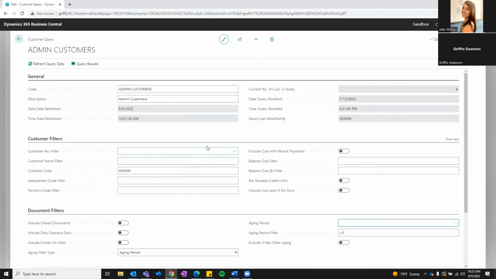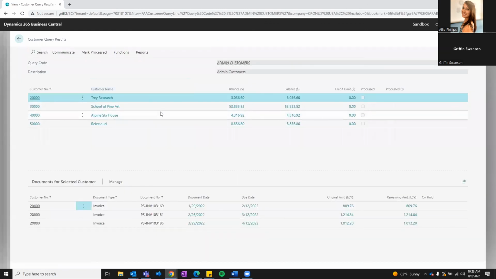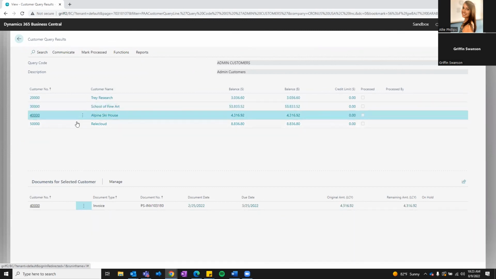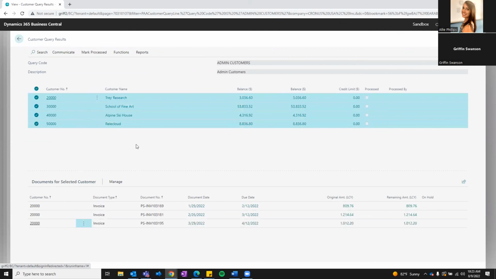Now, once you have your query results and restrictions set here, you're going to click on this results button at the top. And I noticed that 4 customers actually meet my restrictions. Each customer that I select on here, you notice the documents or invoices for that customer change at the bottom. Now I can select multiple customers from here as well. Maybe you're a new customer to Collect 365, right? And you want to assign the customers in bulk to your collectors versus having to assign each customer to a collector one by one. This would allow you to do that here, assigning those to a collector in bulk.